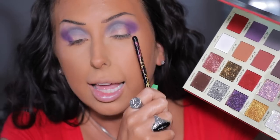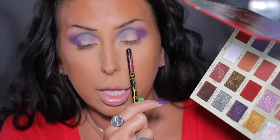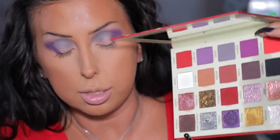So what we're going to do, we're going to work with two shades. I want to do the purple and the silver, and I'm going to place them like I have them here. So we're going to do this. Sorry, I can't read the names because I'm trying to keep my eye down. But I do like to let the Glimmer Grasp get tacky. But we're going to do this, the silver, and then we're also going to do this shade up here. Once I get it down, I can read to you.